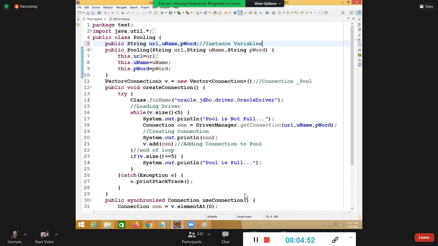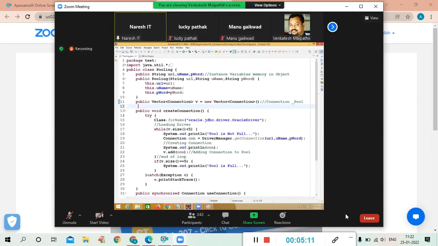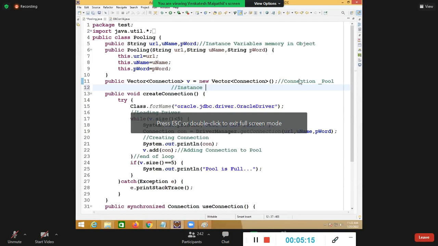Now, the vector is also an instance variable only. This vector variable is one variable, no? Right, this is also one instance variable only, because without the static keyword it is an instance variable. Memory in the object only.